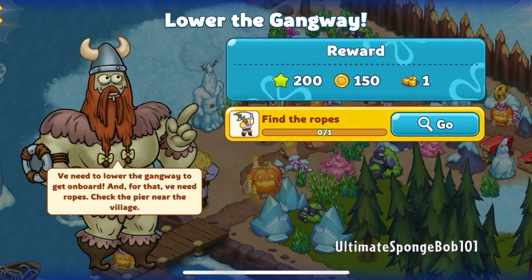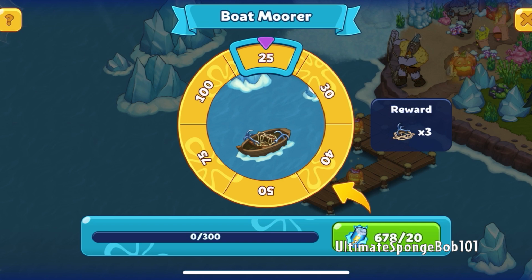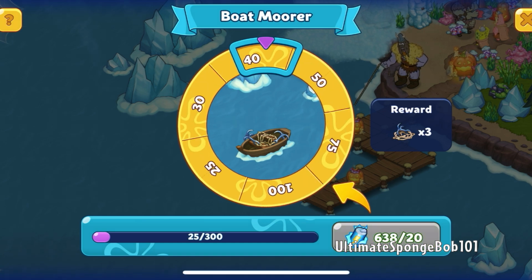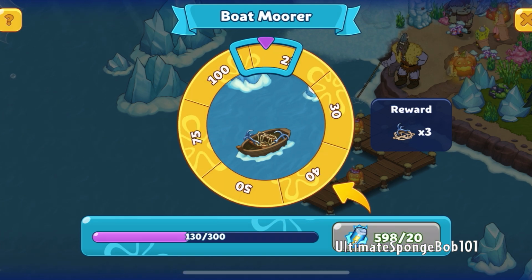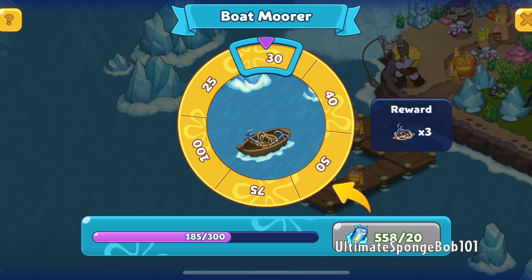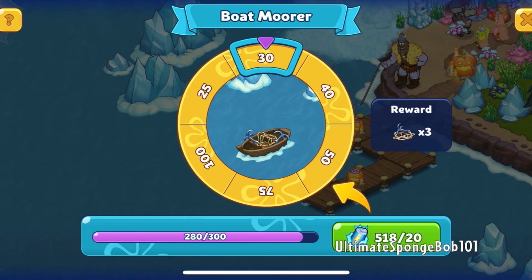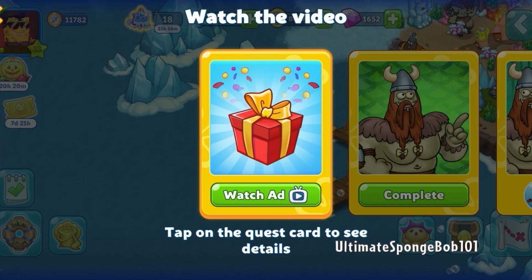Okay, so lower the gang, we need to find some ropes here. Just tap on this. Oh, okay, we got a spinny thing again. All you gotta do is spend some energy. Hey, at least it doesn't require us to find the gems, for example, right? Use the gems to spin in the Viking HQ, if you guys remember that. I had to stop and think what that place is called, but yeah, Viking HQ, or VHQ for short. That was just a couple of videos ago, but in terms of recording, I think it was like 3 months ago.